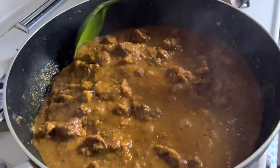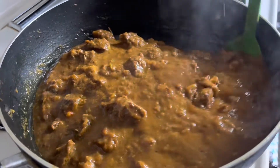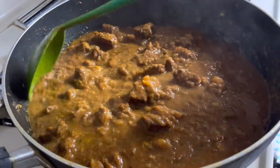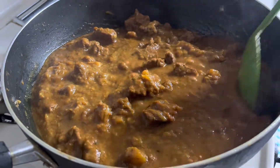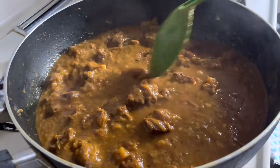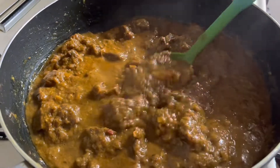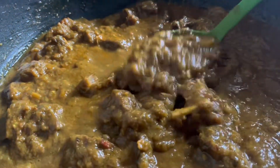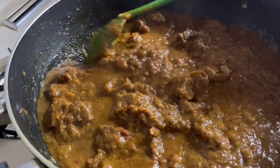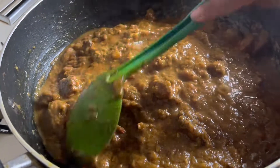Checking back on the curry — it's looking nice. It still needs to cook a little more and the water is just perfect for gravy. It's on low heat for now, so I'll let it cook down again for another 15 minutes. Okay, checking on the curry and it's all done. You guys can see the gravy is nice and thick with the zucchini, and it doesn't need anything. I am going to plate this so you guys can see what it looks like.